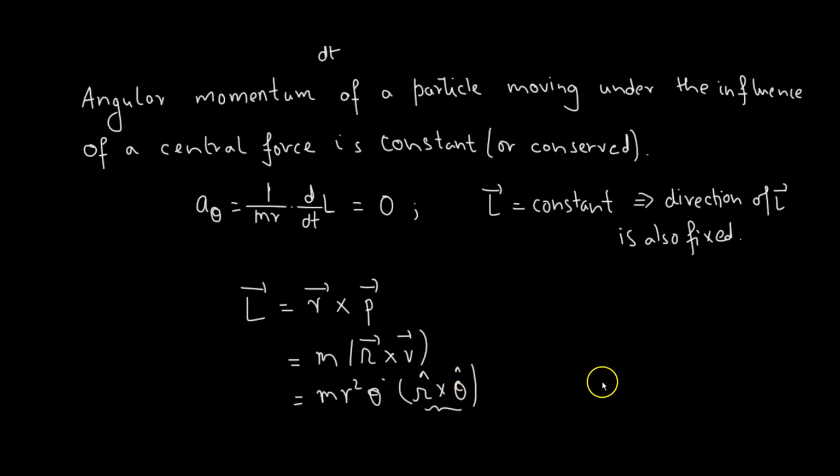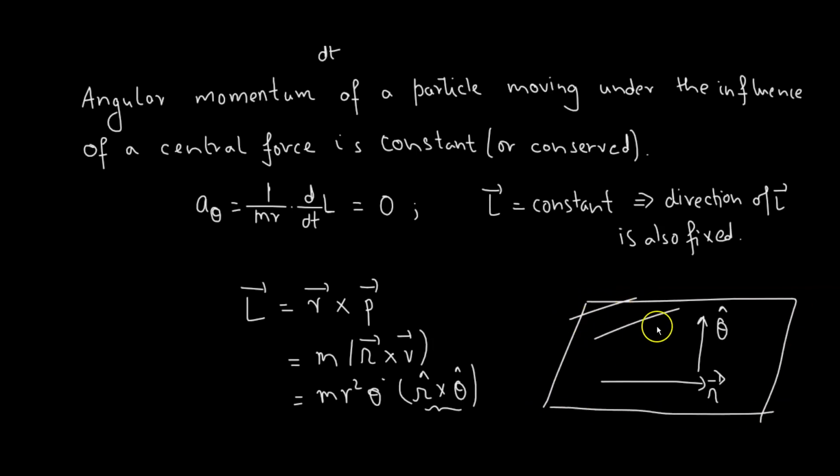This cross product of r cap with theta cap tells us that both lie on a planar surface. That's because the result is the vector L, the angular momentum, and this vector is always going to be perpendicular to both r vector and theta vector. And since L vector is a conserved quantity, with both direction and magnitude constant, this is only possible if the cross product of r cap and theta cap occurs on a single planar surface. Now let's try to obtain the equation of motion.